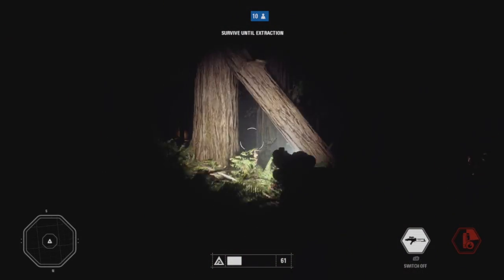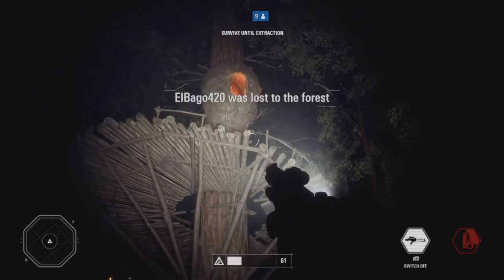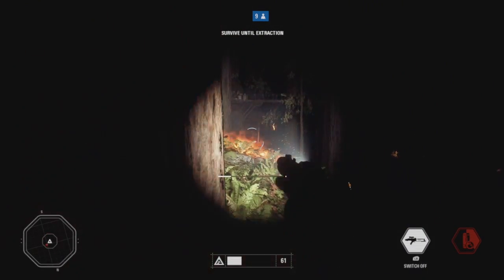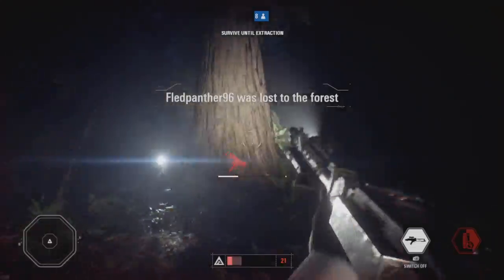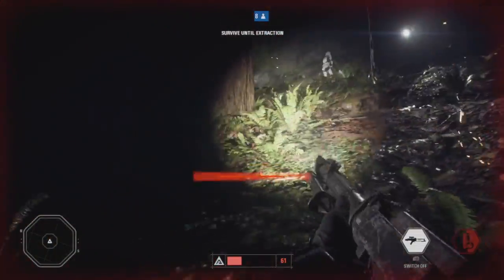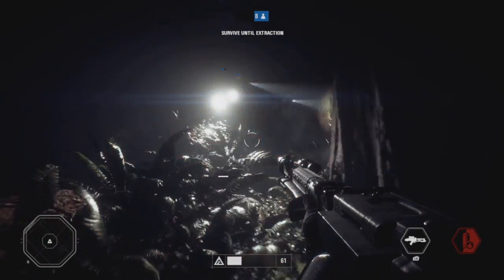Jabba's Palace. Located in the Dune Sea on Tatooine, this sandblasted metal and stone structure strikes fear into anyone that finds themselves on the wrong side of Jabba the Hutt. Jabba's Palace will be arriving in Star Wars Battlefront 2 and will be available in both Heroes vs. Villains, Blast, and Arcade.